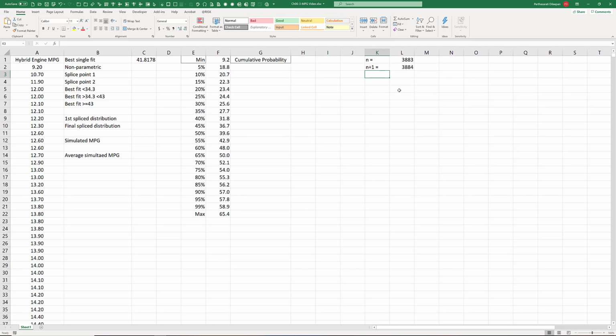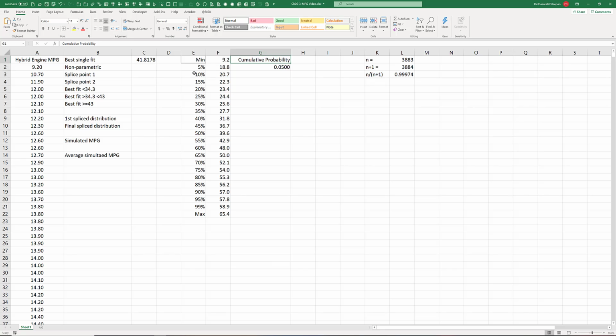So we'll have n divided by n plus 1, and that's the adjustment that we make to the cumulative probability to make it more smooth, not exactly the same as the data. So you do E2 times that, and that should be absolute reference.